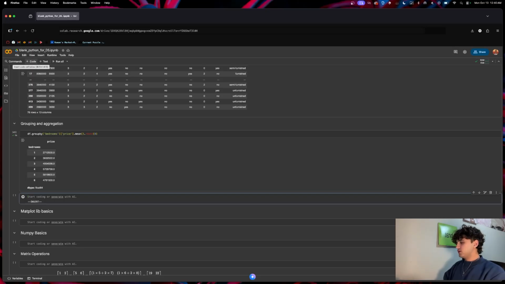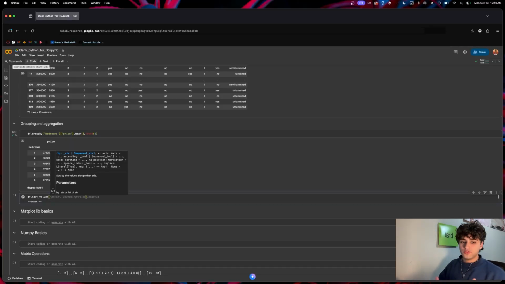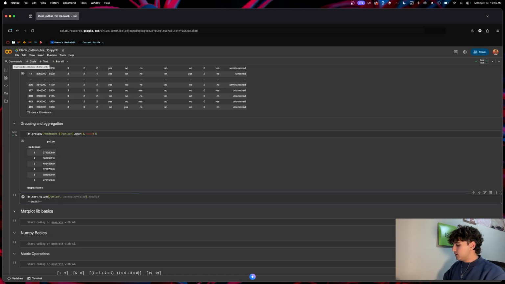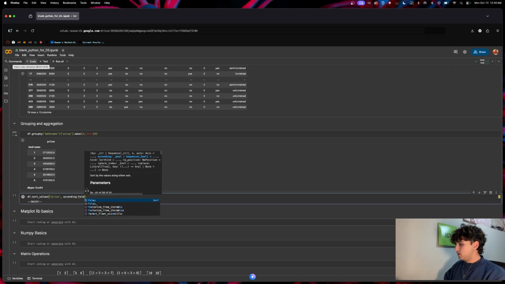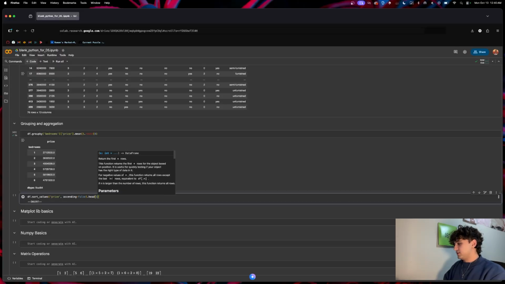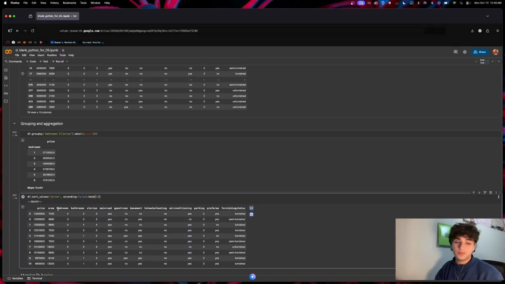And then one more function that I'll talk about in pandas is df.sort_values. As the name implies, this allows you to sort your data frame by some metric. So maybe you want to sort by price. We'll set ascending equal to false so that the highest price is at the top. And then we'll go ahead and print out the head, the first 10 values. This is going to be the 10 most expensive houses in our data set. So again, it gives us a really good way to manipulate our data and get a little bit more insight without having to do a lot of the heavy lifting, right? So it cuts out a lot of that.